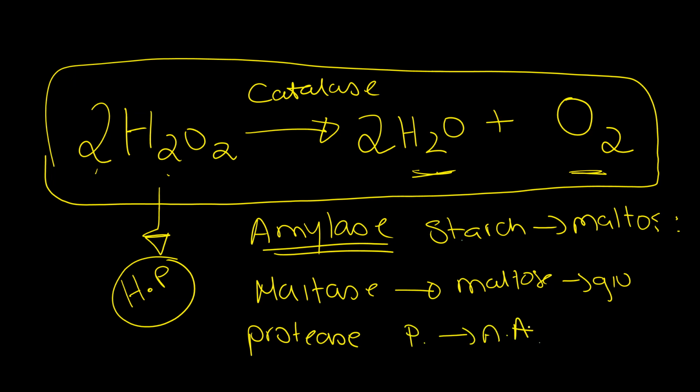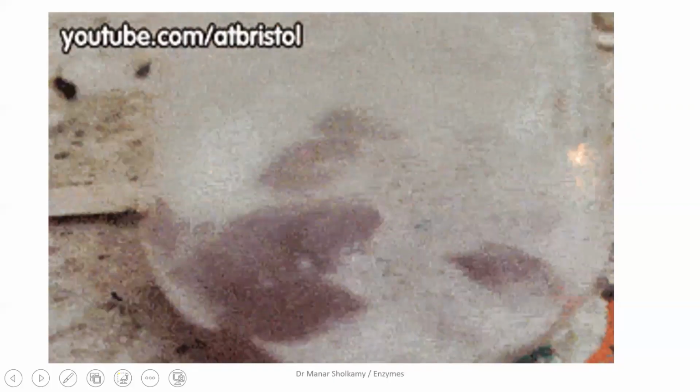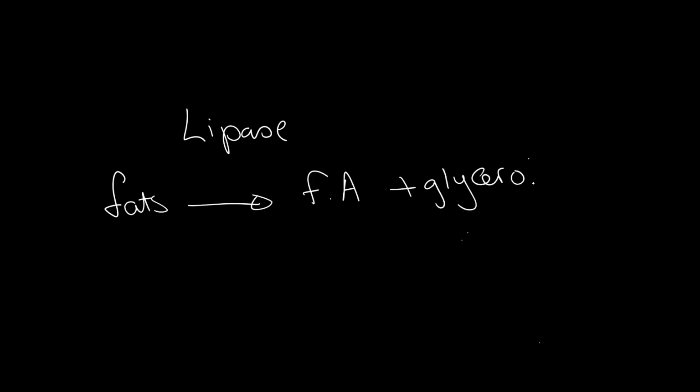When we study the lesson digestion, we will study 2 different types of protease because protease is a family of enzymes. Now you have another enzyme that breaks down fat. Who knows its name? Lipase. The lipase enzyme breaks down fats into fatty acids and glycerol. Excellent. And you should know this because we took it in the lesson biological molecules.